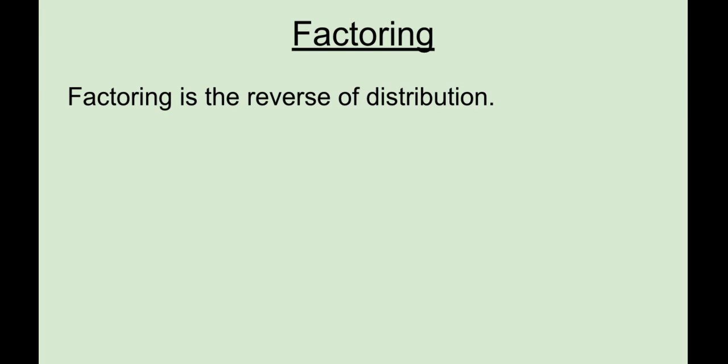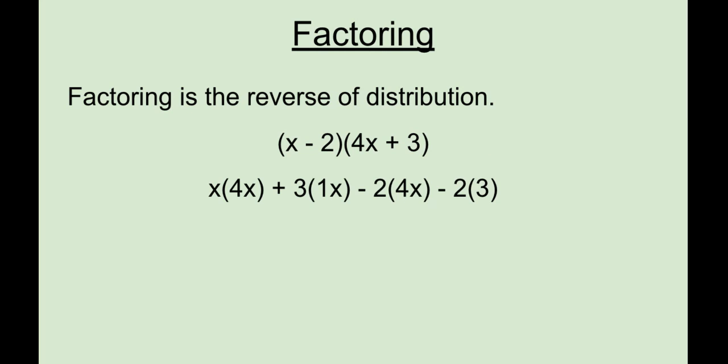That's all it is. So let's say I have x minus 2 times 4x plus 3. Well, same distribution. I'm going to do x times 4x, x times 3, negative 2 times 4x, and negative 2 times 3. The distribution rules still apply, right? It's just that our result will be a little bit more complex. That's all. So I'll get 4x squared, and the 3 times this 1x is 3x, and negative 2 times 4 is 8x, negative 6, and that all simplifies down to 4x squared minus 5x minus 6.